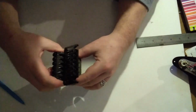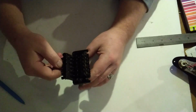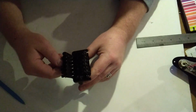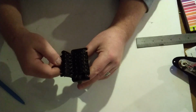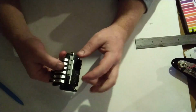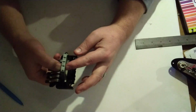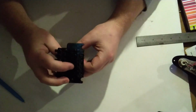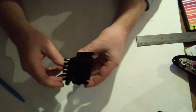Need to talk about the tremolo system. This is not the original tremolo system for the guitar. I gather that this is a Marlin Sidewinder. I foolishly blew apart the block on the back of the original tremolo system, trying to tighten it up and lower the action of the actual tremolo, because it's riding quite high.